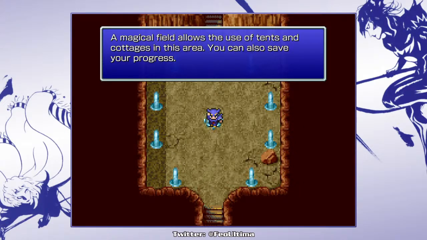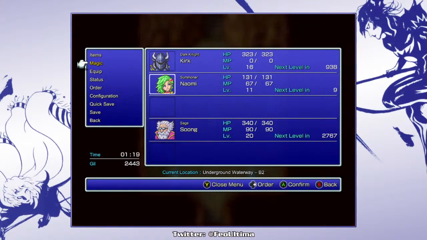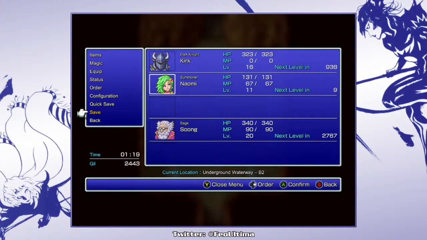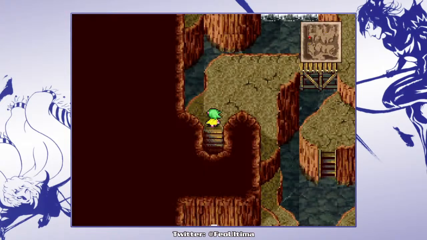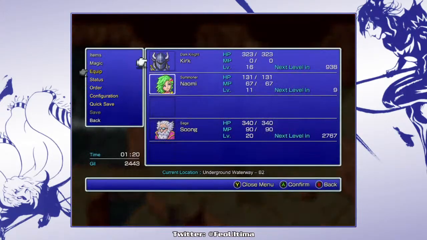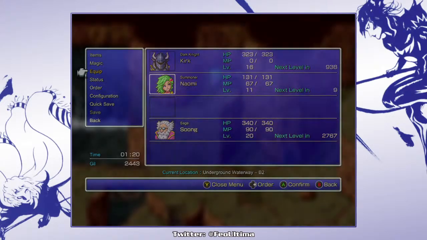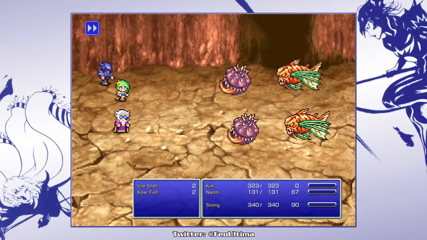All set. A magical field allows the use of tents and couches in this area. You can also save your progress. I don't think they told you that in the original, right? I don't remember them being that forthcoming about how the save points work. I could be wrong. Oh god damn it, another back attack.